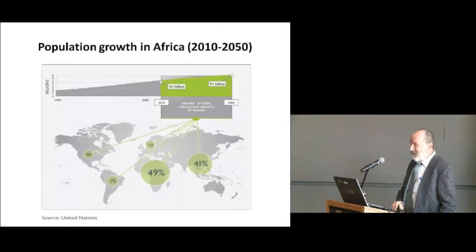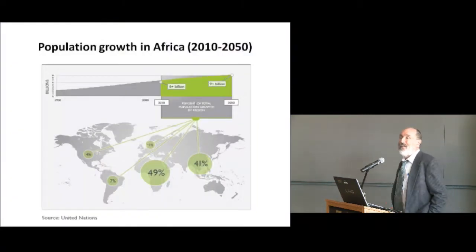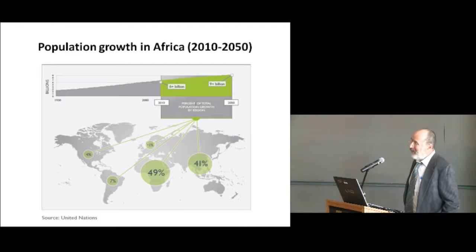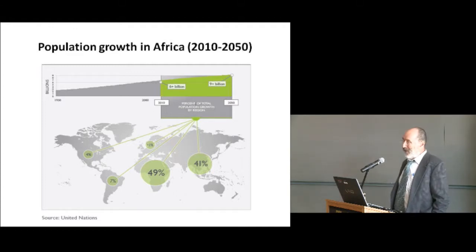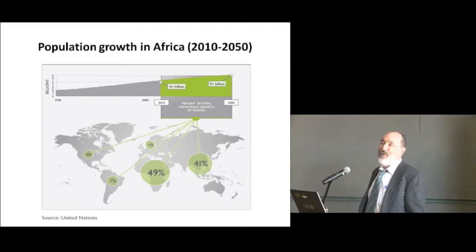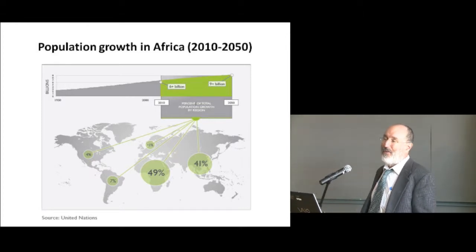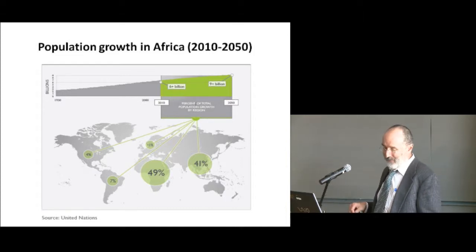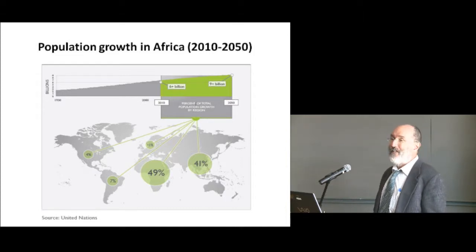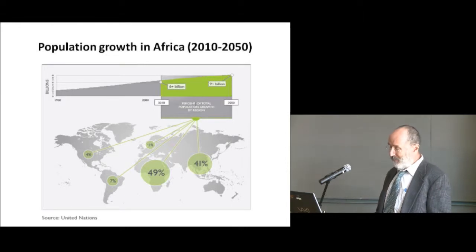Okay, what motivates us to worry about irrigation in Africa? These are population projections, and you can see by 2050, the population in Africa is projected to grow by almost 50%. And while it's smaller now than many other places, the bulk of the growth will be in Africa. So definitely we have to up food production to feed African people.